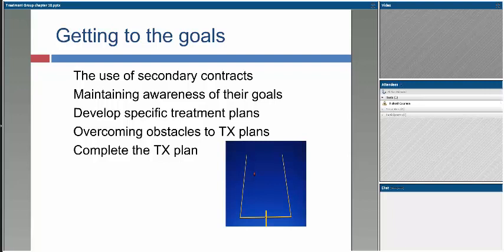You may even need to develop a specific treatment plan for certain members of your group to make sure that they have a road map to help them understand how they're getting to where they're going, as well as overcoming those obstacles in the treatment plan and then completing that plan. The goal here is to maintain the awareness of those goals that were identified and agreed earlier in the group. It's a good practice to begin each meeting with a brief review of what occurred in the previous meeting and then review the goals that each member is working towards to achieve.